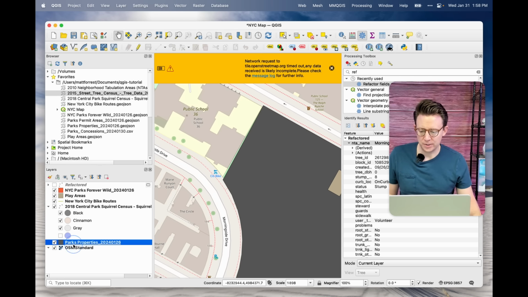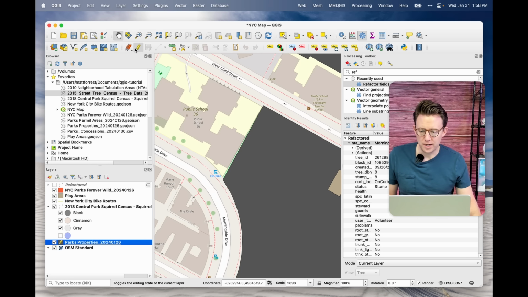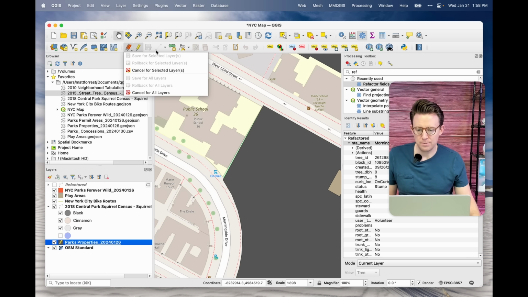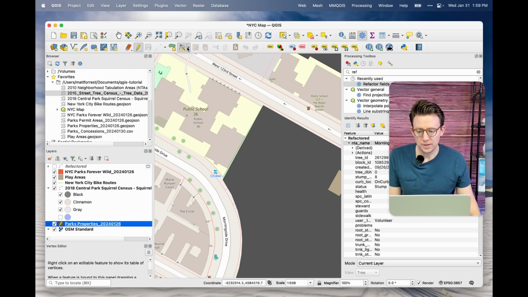What you want to do is select the layer you want to edit here. You can do this a few ways. You can right-click and hit toggle editing, or you can hit the pencil up here. Now there's a few options. This will allow you to save your edits, cancel them, adjust them, do anything that you want to here. If you want to add a new feature, you can use that here to create a new polygon, which is not what we want to do in this case. For this feature, we want to adjust this polygon layer. It gives you some of the options here. If you read down, right-click on an editable feature to show its table of vertices. You can adjust them here. It should also show you, as you click over it here, all the different things that you can do.